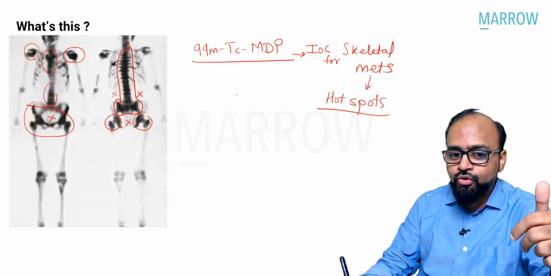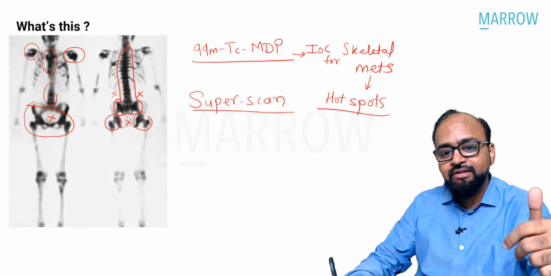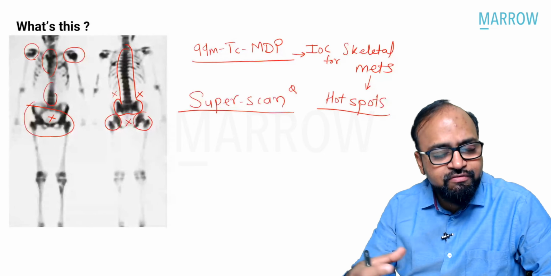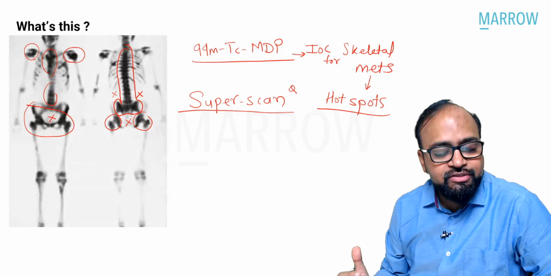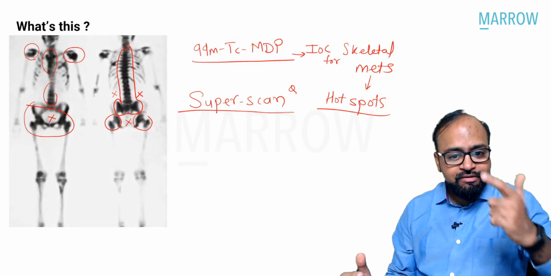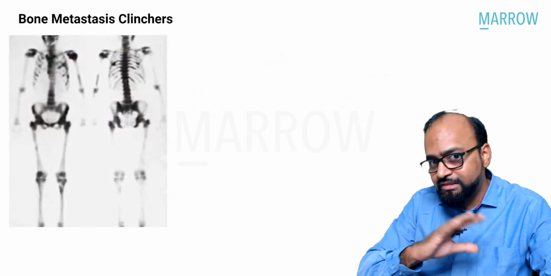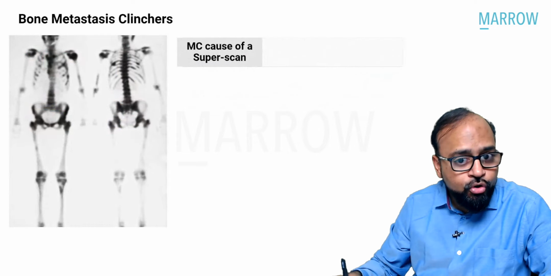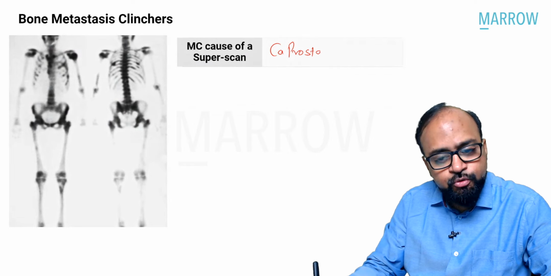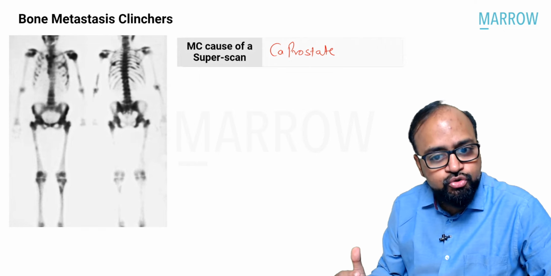This is what is called a super scan, and we've discussed this in our routine edition 5, edition 6 videos. What is a super scan? Excessive uptake within the bones of the axial skeleton, right, without any excretion through the kidneys and the bladder. This is what is called a super scan. And in the case of CA prostate, it is going to be excessive skeletal metastasis. Most common cause of a super scan is, remember, CA prostate. After CA prostate, lung cancers, cervical cancers, endometrial cancers can also give rise to a super scan.